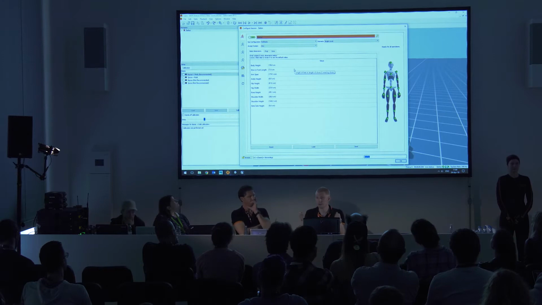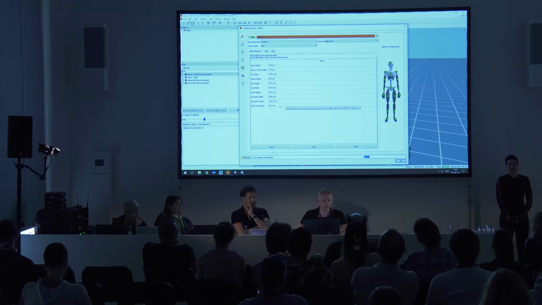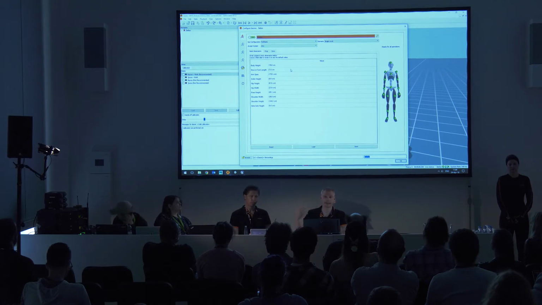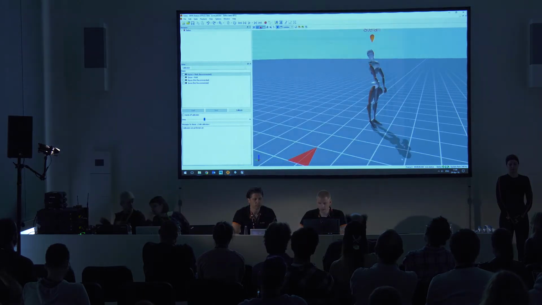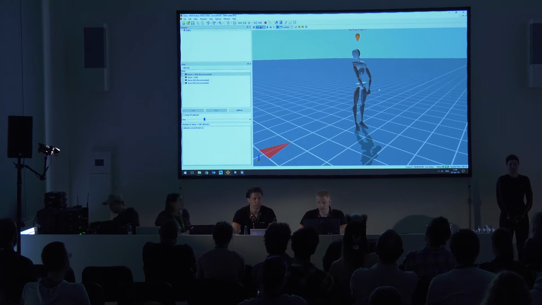These are measured with a measuring tape that you'll get with the system. To get the best results, we also advise to fill in the rest of these as well. So the body height and shoe size are mandatory. The rest will get calculated by looking at a biomechanical model. Again, to get the best results, it's always good to fill these in manually as well. So in this case, I'll just leave it like that. Hit OK, and you can see that the system is already live.